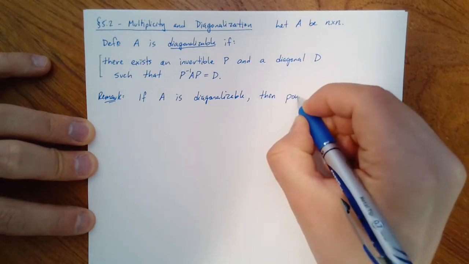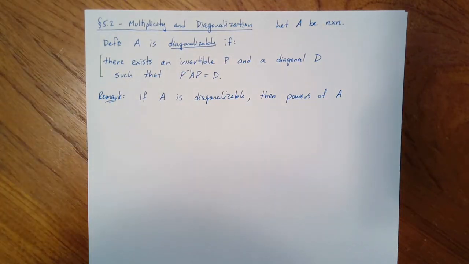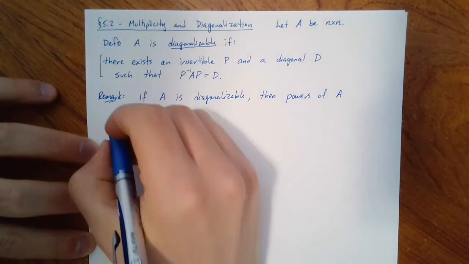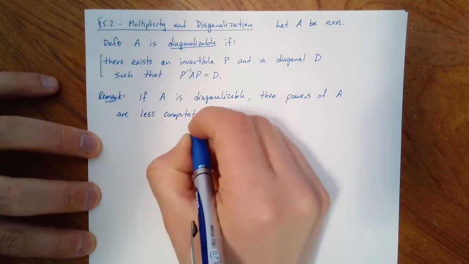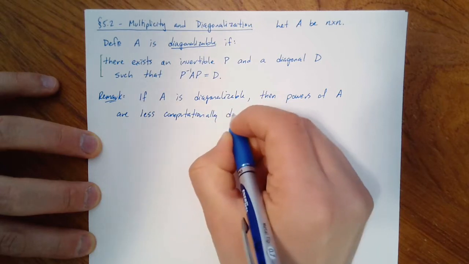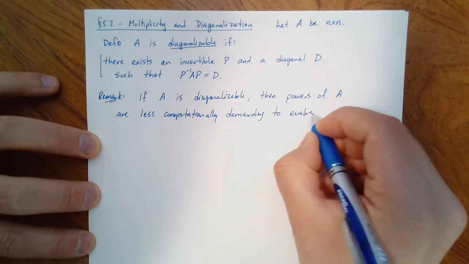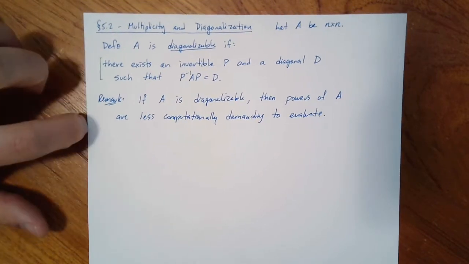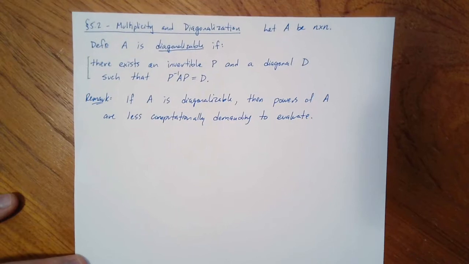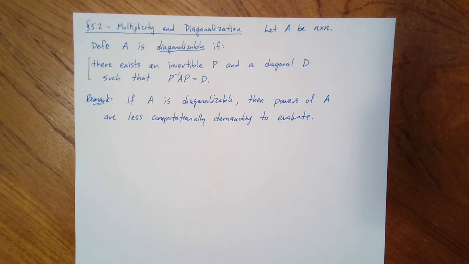Powers of A are reasonably less computationally demanding to evaluate. And why is that the case? First of all, you should stop for a moment. I'll challenge you to give yourself a job here. It will only take you a couple of minutes, but pause this video and do the following.